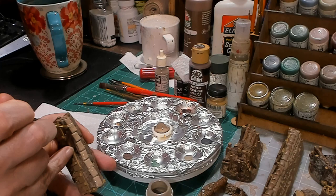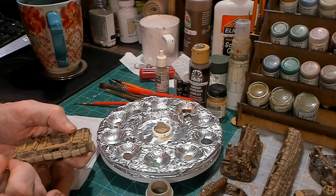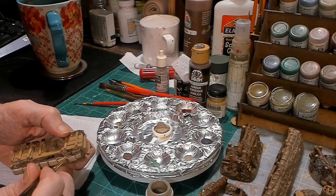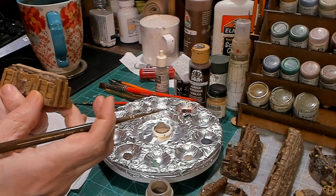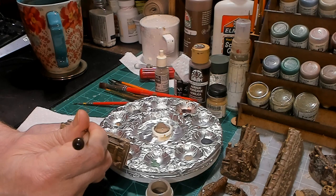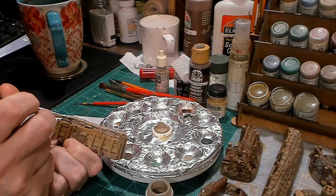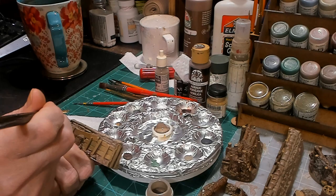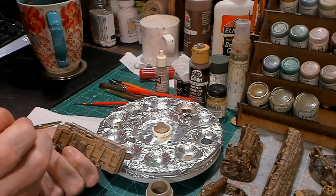Okay, now when it comes to the sides, you want to hit just the sandbag. All right, now on this one, you can see there's a couple of sandbags tucked underneath. Well, you want to hit those as well, giving them highlights. And you're not going all the way to the edge. You're letting the wash that you did in a previous step keep the shadows, stay in the shadows.